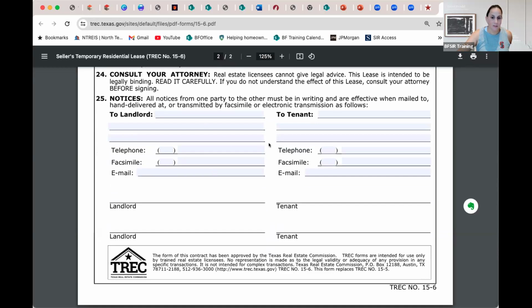And then this is where you put notices. You do not want your agent, as the Briggs Freeman agent, to be the only contact information in there. Please put your client's contact information as well. I know we want to be full service, but they're a landlord and a tenant now, and to some extent they have to own that they're in those roles.